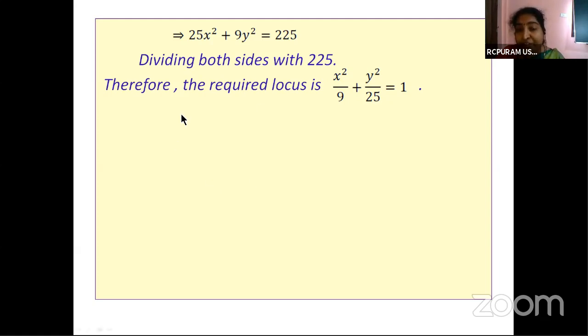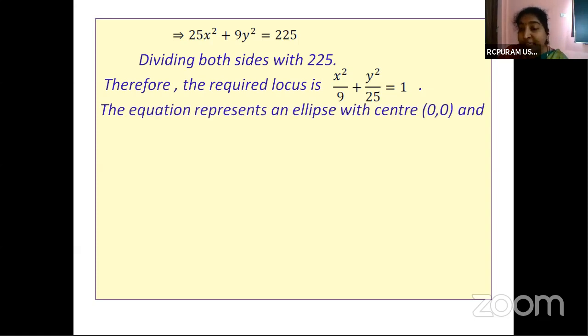Now, the equation which you are seeing as the locus is x square by 9 plus y square by 25 is equal to 1. This is representing an ellipse. See, the topic ellipse is not dealt in your 2B paper, children. You can have a clear idea about this ellipse when you come across the topic, and in a month or so, you can see that topic also. But meanwhile, we will try to see only the overview of the geometrical representation of the given locus we got. The equation represents an ellipse.